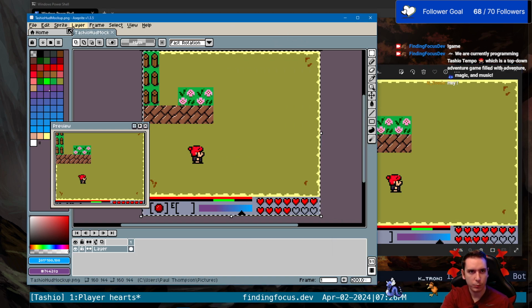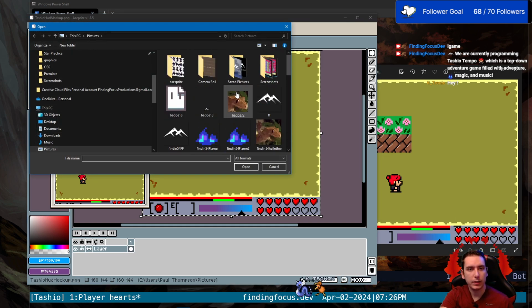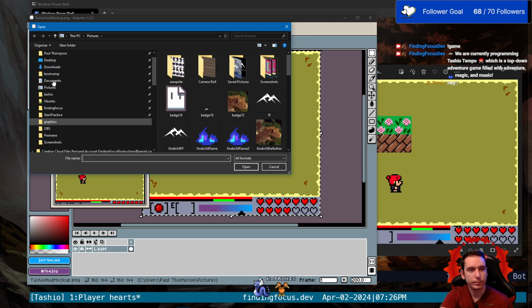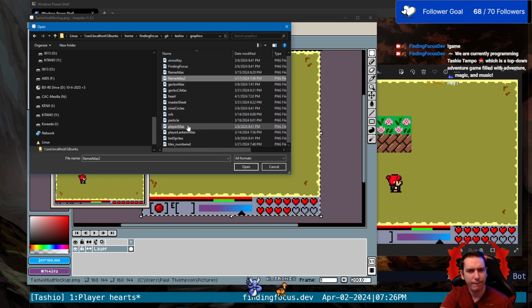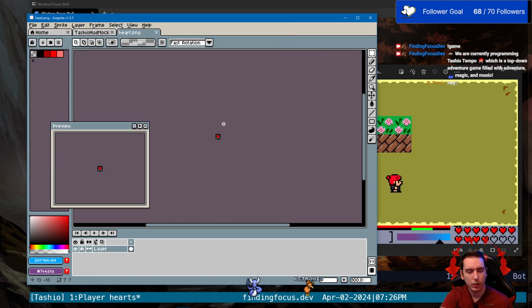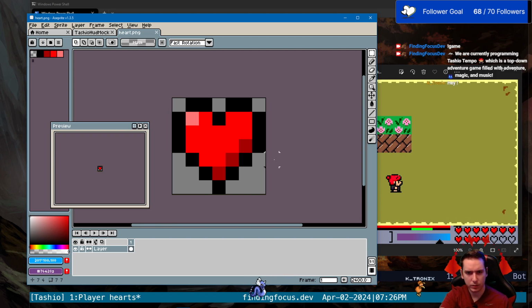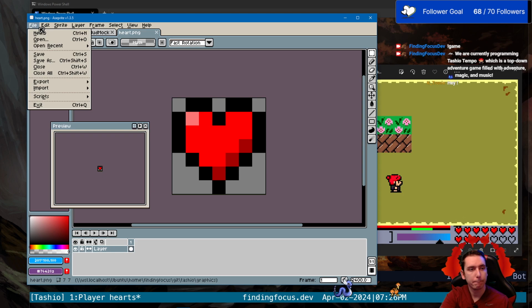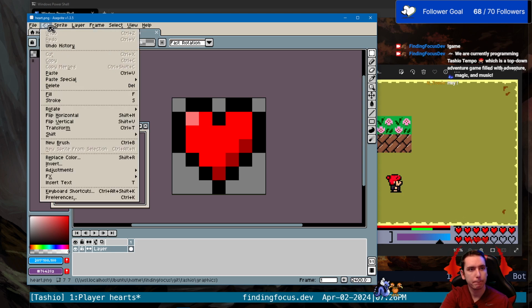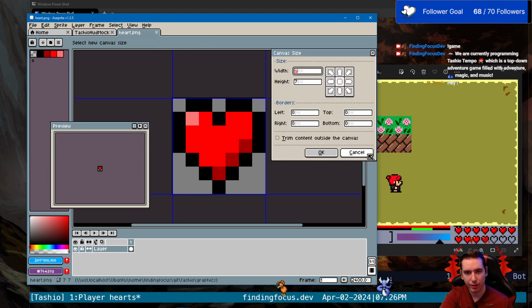Okay, so if we open up our heart, we'll see, and this is in Tashio Graphics heart. Okay, so I think our heart is 9x9. It looks, or maybe 7x7. Yeah, 7x7.